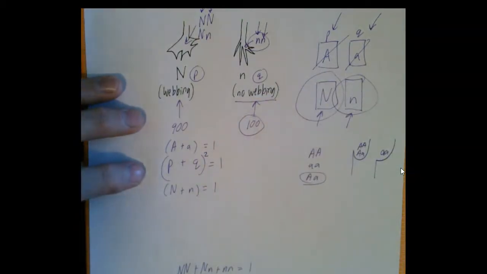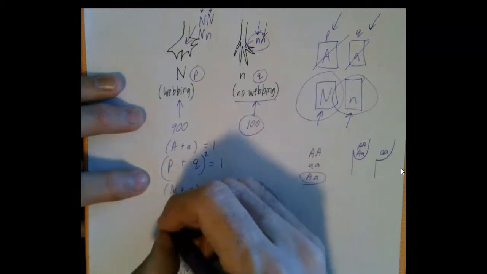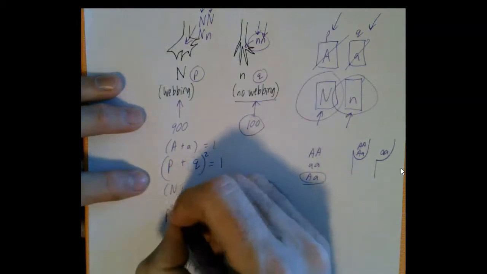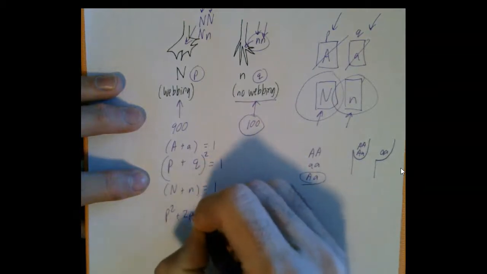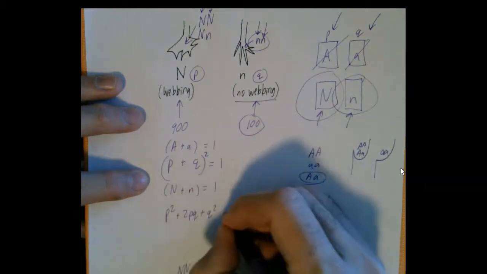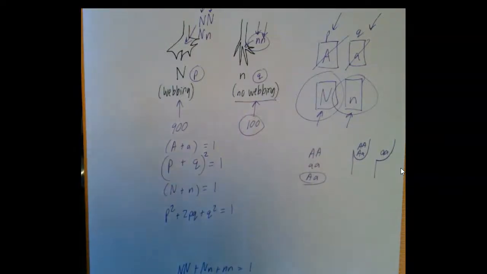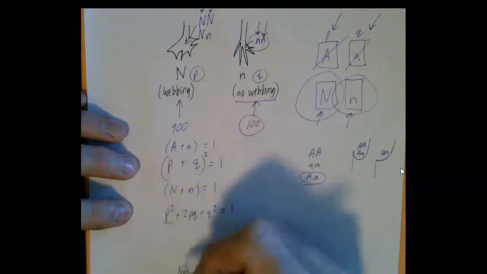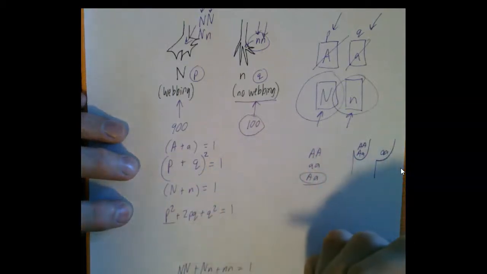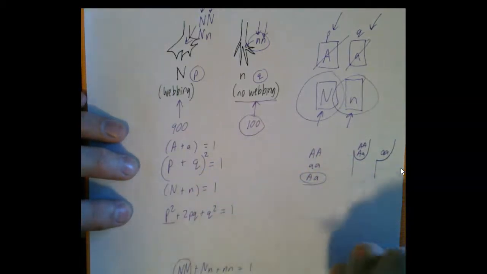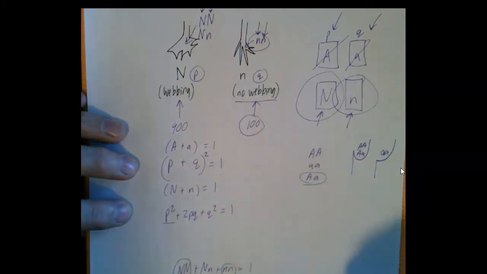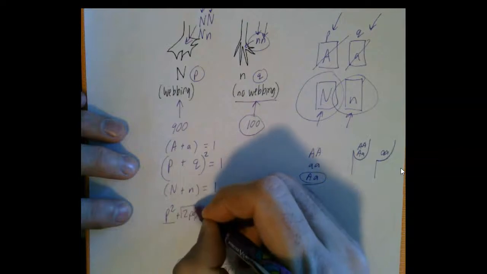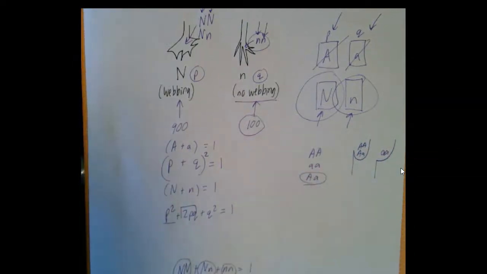This goes back now to 7th grade math, actually. And we get the math of, if you remember FOIL, p squared plus pq plus pq will be 2pq plus q squared equals 1. Now, don't get freaked out. This math is not that difficult, all right? So really what that means is p squared is this, right, which is the big N. Q squared, which is the little letter, is this, little n, and 2pq, this whole value represents the heterozygous, right?